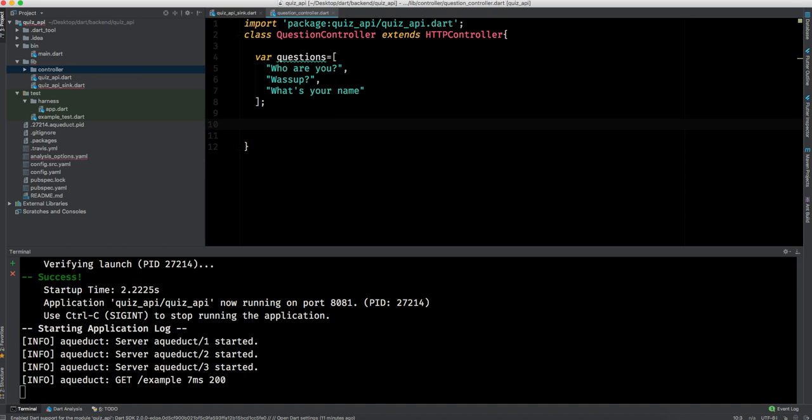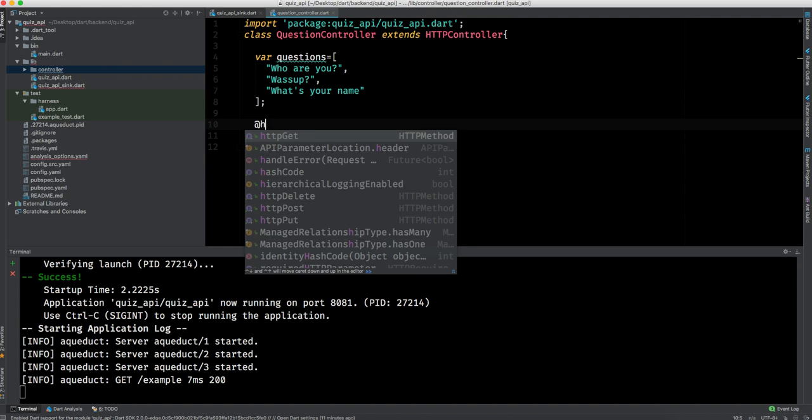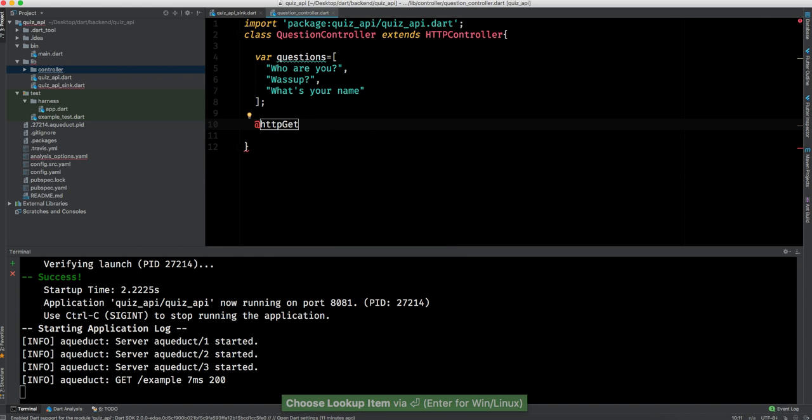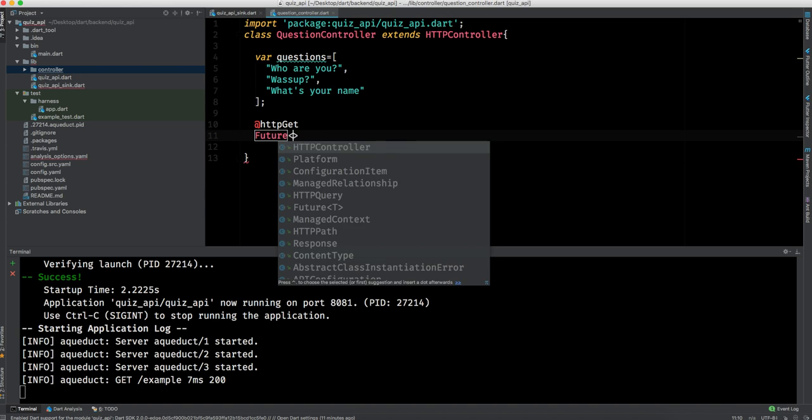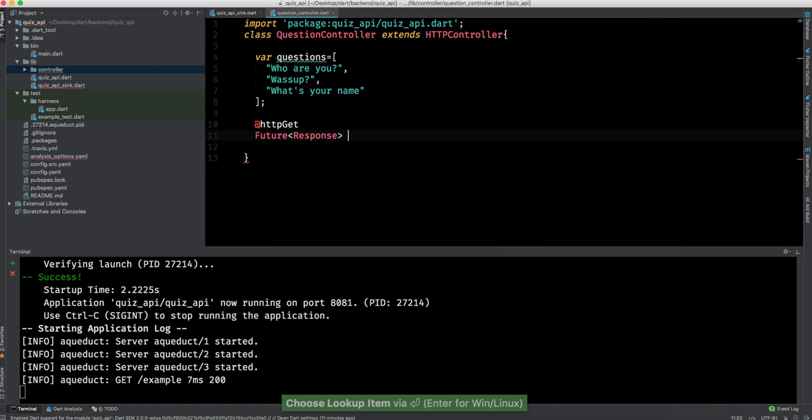Now we will use some annotations, and we can say HTTP get. That means whenever the request comes to this question controller, it will check if it is an HTTP get request, then it will execute this method which I am about to write. So I can say future, of response type, and then we can say get questions.